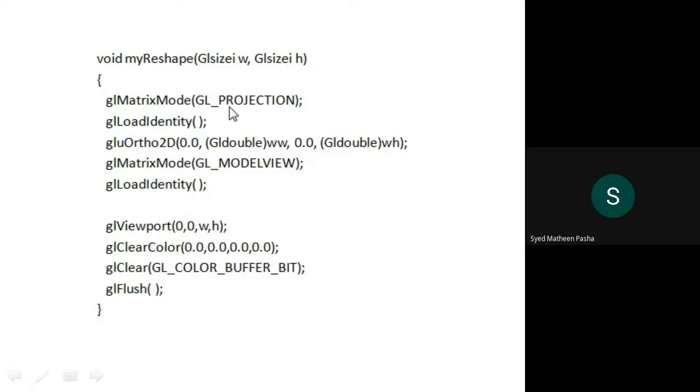Then you are defining the type of projection, loading the identity matrix as the initial matrix. Then you are defining an orthographic two-dimensional view with respect to these parameters. Then you are defining the viewport with respect to width as well as height, clearing the background finally, and then putting those parameters into the buffer, and then looping that function.